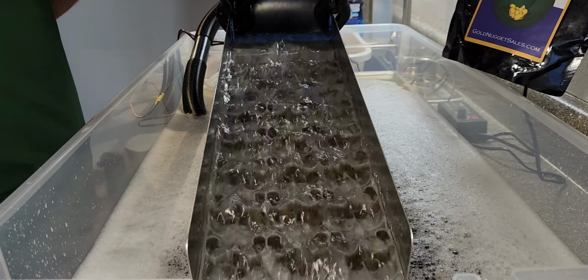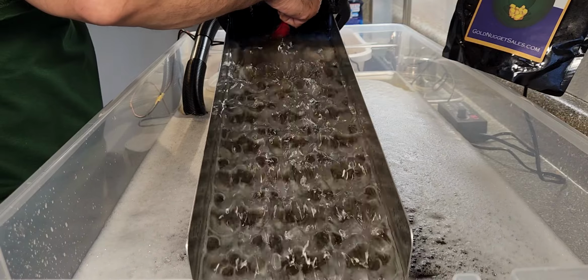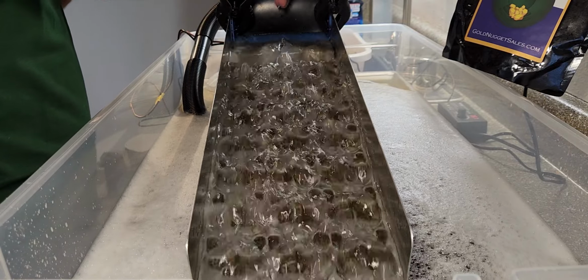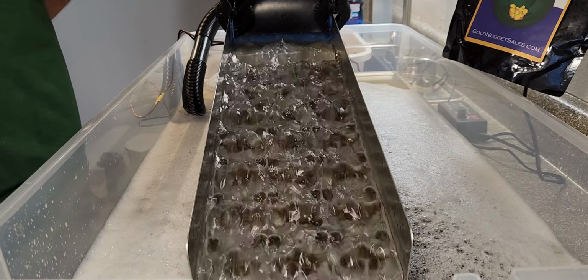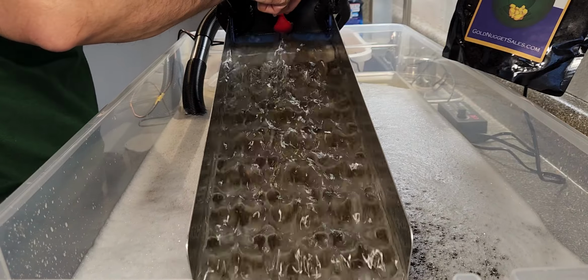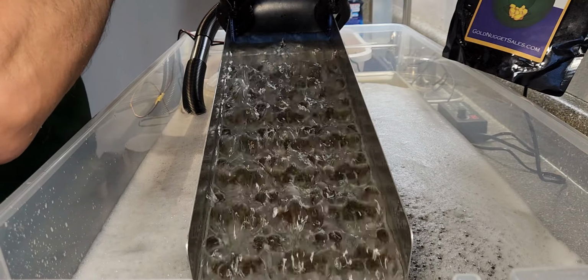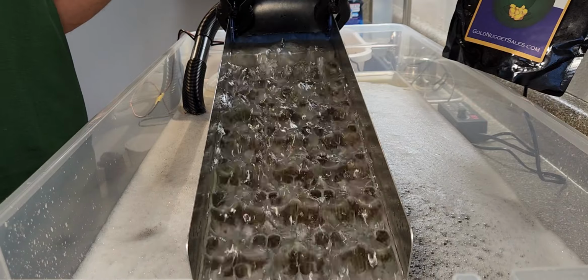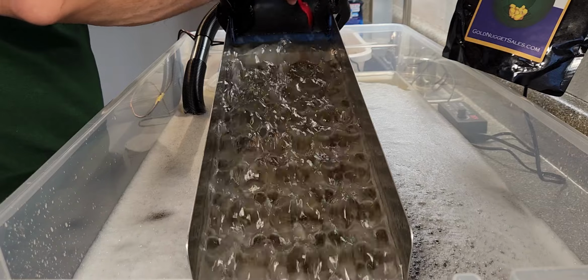Catch pan's doing good. Got this little rubber damper right here at the top that distributes the water nice and even. It comes out of the header, so you get a nice even flow. It flattens out and knocks off any bubbles, so you're not having a bunch of bubbles run down, because that'll make you lose gold.